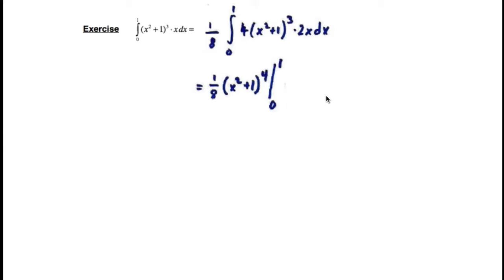The difference here in this new exercise is that I had limits, so we are integrating from 0 to 1. I'm not sure if this is the first time you see this style of writing. You can indeed, instead of having brackets on both sides, just draw a straight vertical line. It shows the limits of the integration. This is equal to 2 minus 1 over 8, which is 15 over 8.